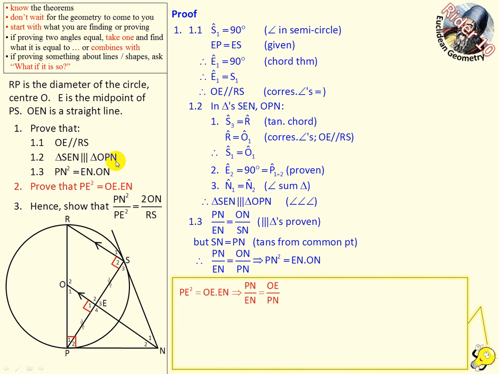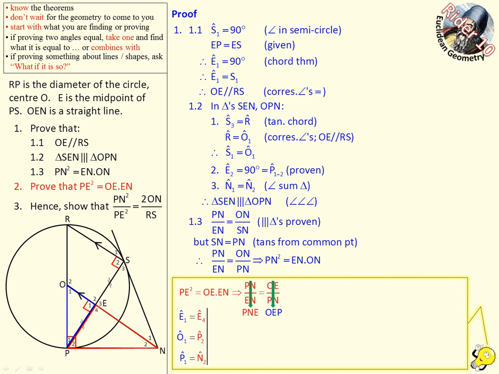Right, we're looking at the next one now. PE squared equals OE times EN, so I get it into proportion form to be able to look at, so I can do a vertical or horizontal test. Going vertically, I get PNE, OEP. Yes, those are feasibly similar because that angle there must be a right angle, and so I think we've got it in fact. So let's have a look.